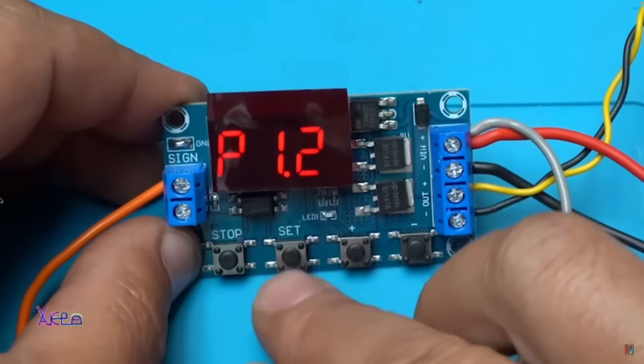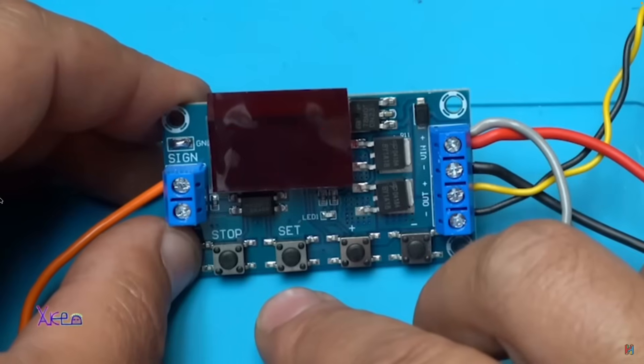They already know when this plane went in the water, so they know what the answer is going to be — it's been 15 months since the plane presumably crashed, so it should say 15 months. Now let's add another layer of difficulty. What if the manufacturers designed the timer to read out in a kind of code, like a hexadecimal code, so investigators would have to dig into the engineering files and do work to figure it out? Maybe the answer changes, because maybe they'd think: what's the point? We already know when the plane disappeared, we know when it came ashore. There's nothing this timer can tell us we don't already know. So maybe it's not worth the effort.